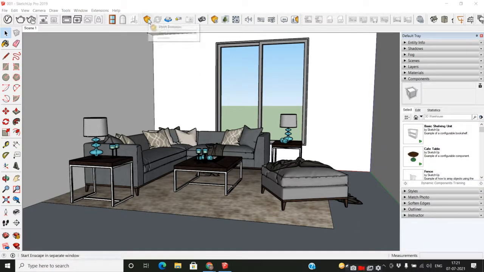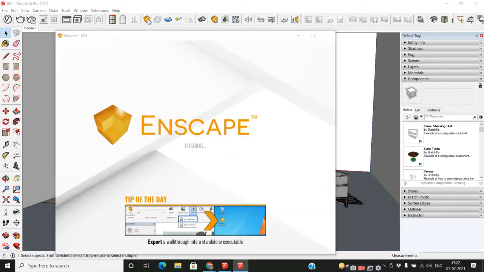Now, when you start Enscape, you have to think about whatever your scene style is. Just click the play button. When you click the play button, the second screen will automatically start.